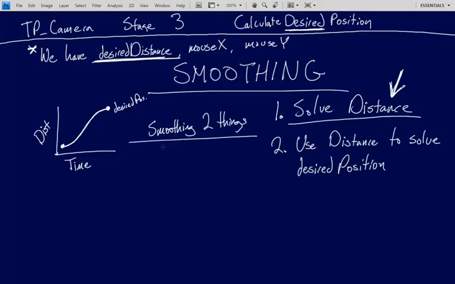We are smoothing our distance, or smoothing the distance transition, I guess. Right. So when the camera is changing its position, or not so much its position, but its distance from our character, we're smoothing that transition from where the camera is to where we want the camera to be.